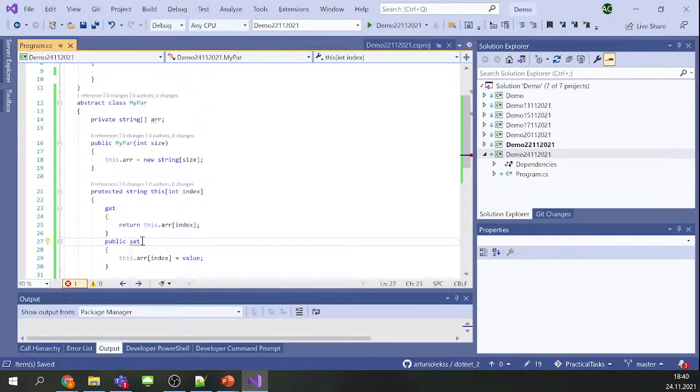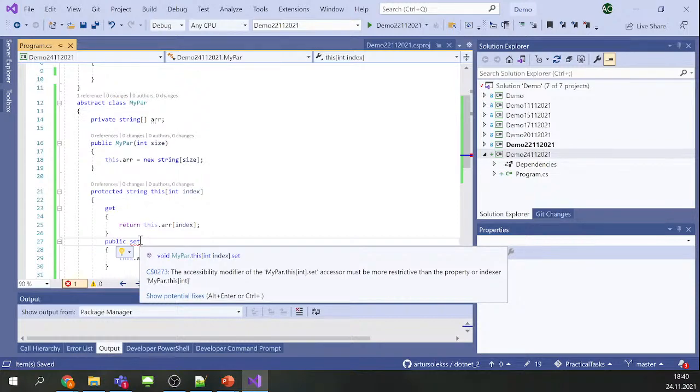that it cannot be public, because if we have protected access for the property, it doesn't make sense to have the access modifier public here, since I cannot even access this method publicly.